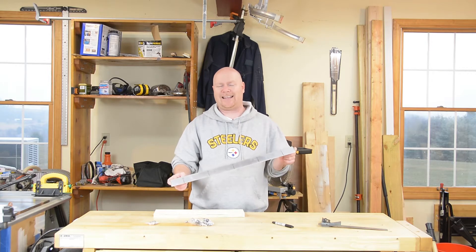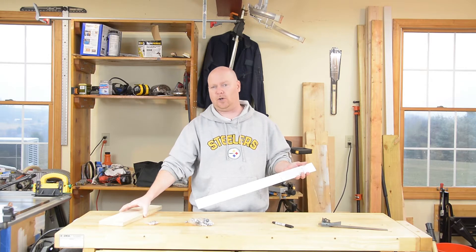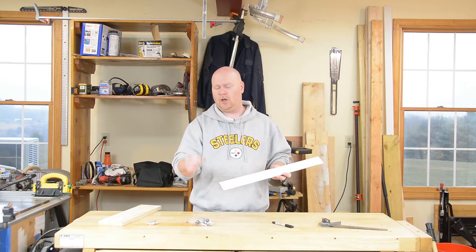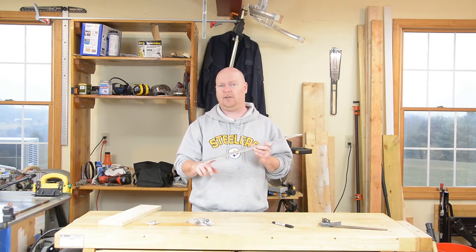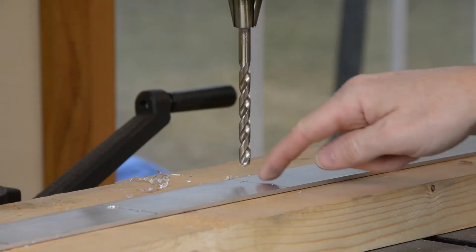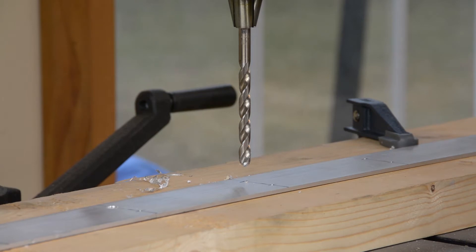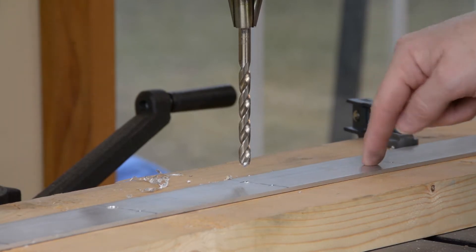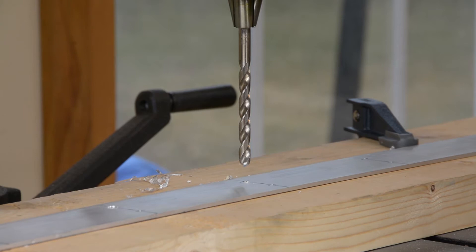I'm going to drill this out over at the drill press and mount the switches and the LED holders before I get around to designing the wooden enclosure, simply because I'm not a hundred percent sure where I'm going to mount these up and down, so I don't know how much space I absolutely need on the back side until I get this part put together. I've got all my holes marked and center punched, and I've started with the holes for the LED lamp holders since they are a little bit smaller than the ones for the foot switch. I turned the drill press up to 540 RPMs because this aluminum is so soft that if the drill bit isn't spinning fast enough, it tends to grab and lift and tear big chunks out, so you want to keep the speed up a little bit when you're working with aluminum.